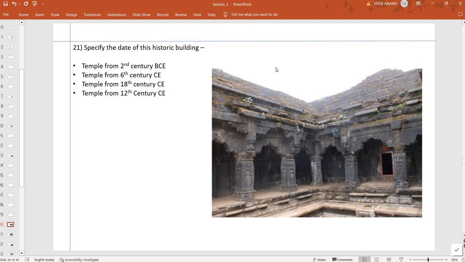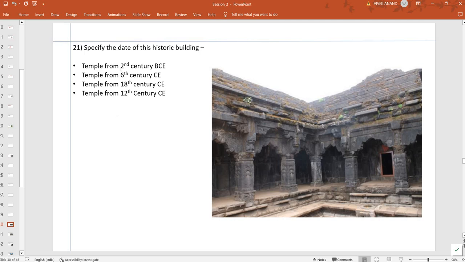Okay, has anyone found out which building this is? So this is a building from Mahabaleshwar. It's a Krishnabai temple. It has brickwork also, stonework also. So now you know that it has brick and some stone also, like in pillars and all. Then what should be the timeline of this temple?